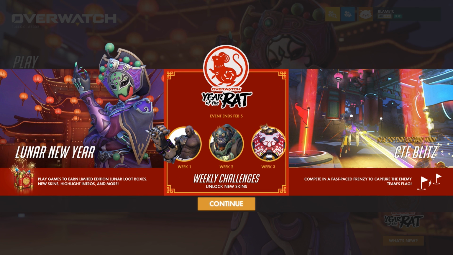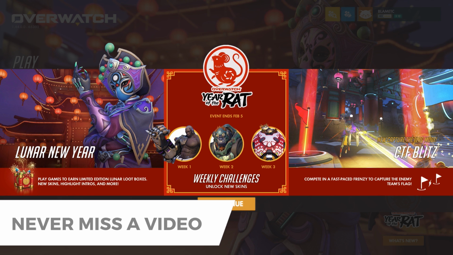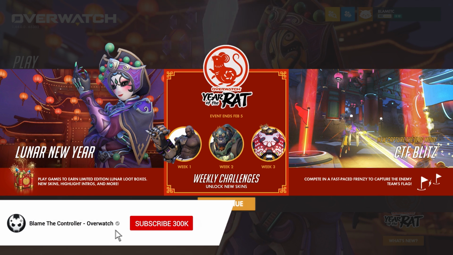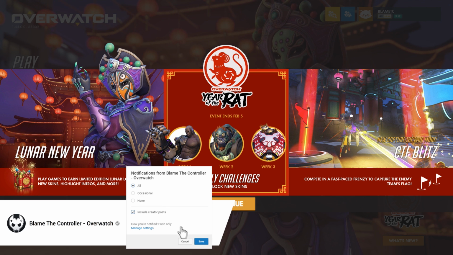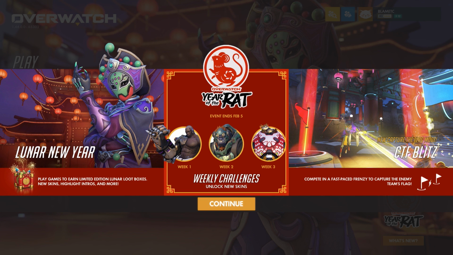The Lunar New Year event is here. We got a bunch of brand new character skins, including a pretty cool one for Sombra that actually changes. There's a new game mode called CTF Blitz. Let's go and check it out.